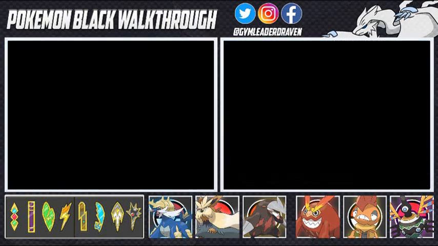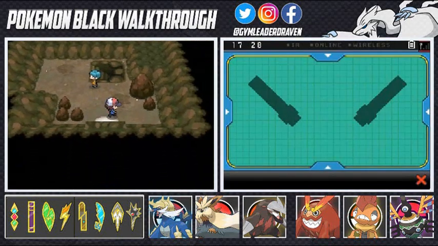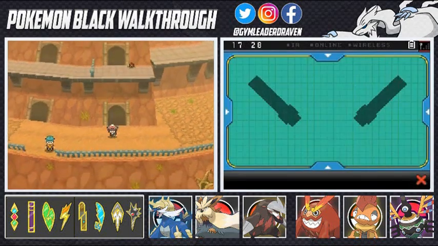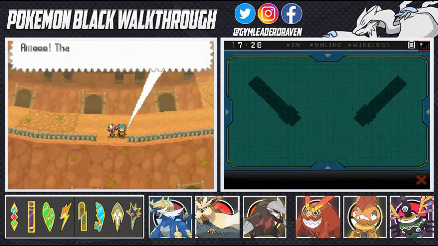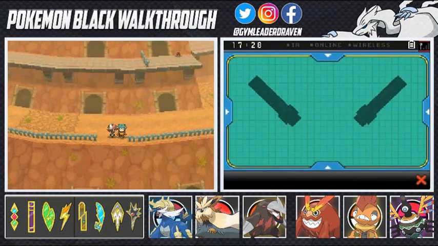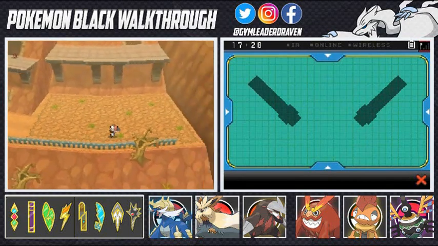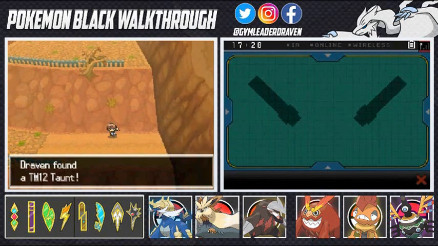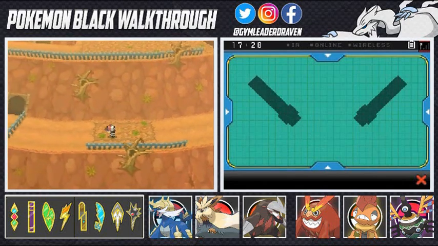And okay, so let's see. Let's see if there's any items right here. Nothing. Nothing whatsoever. Except for one trainer. And okay, so this guy right here is all scared. Let's see. Long way down, can't do it. He won't do nothing. Okay, so let's go ahead and check the perimeter first to see if there's anything. Now we're gonna go all the way down right here just to grab this item. And look at that, we found ourselves the TM12 Taunt. And well, let's move on ahead.